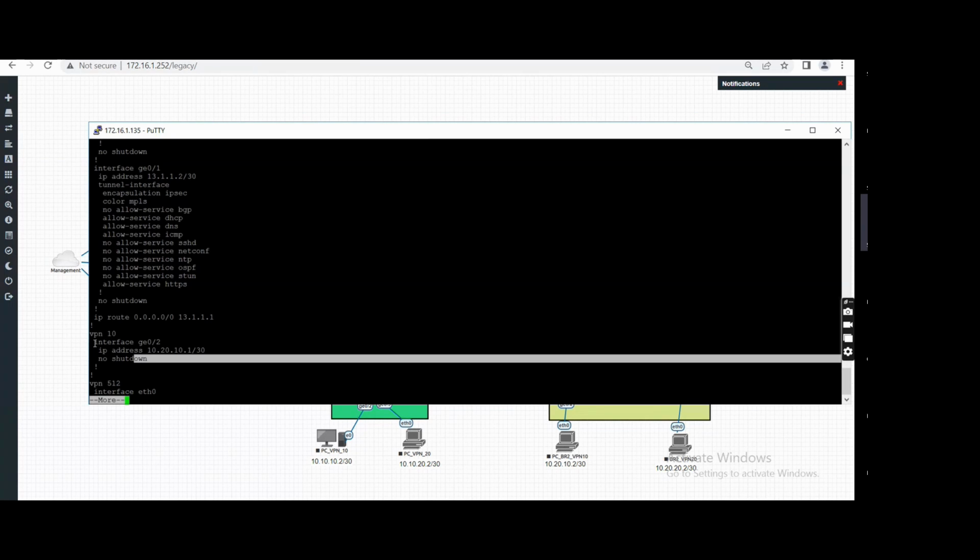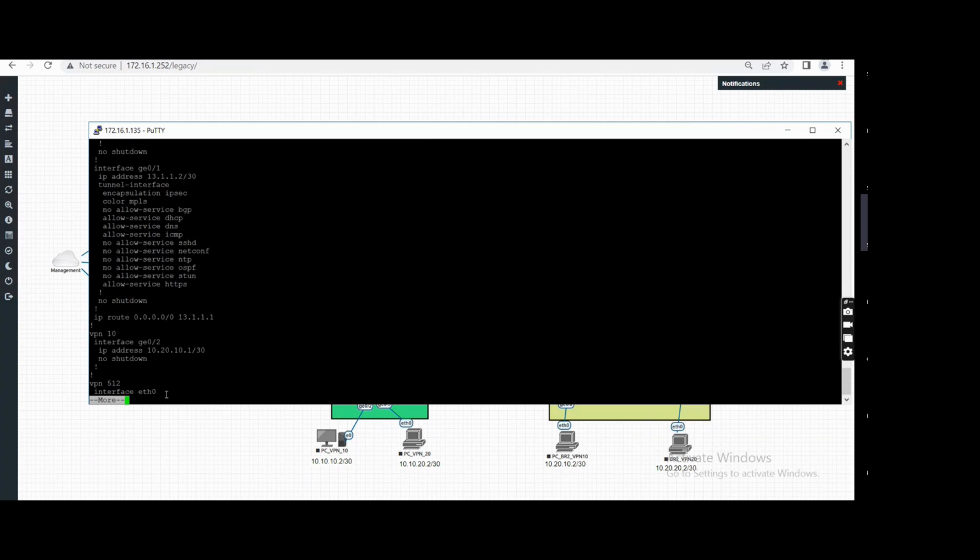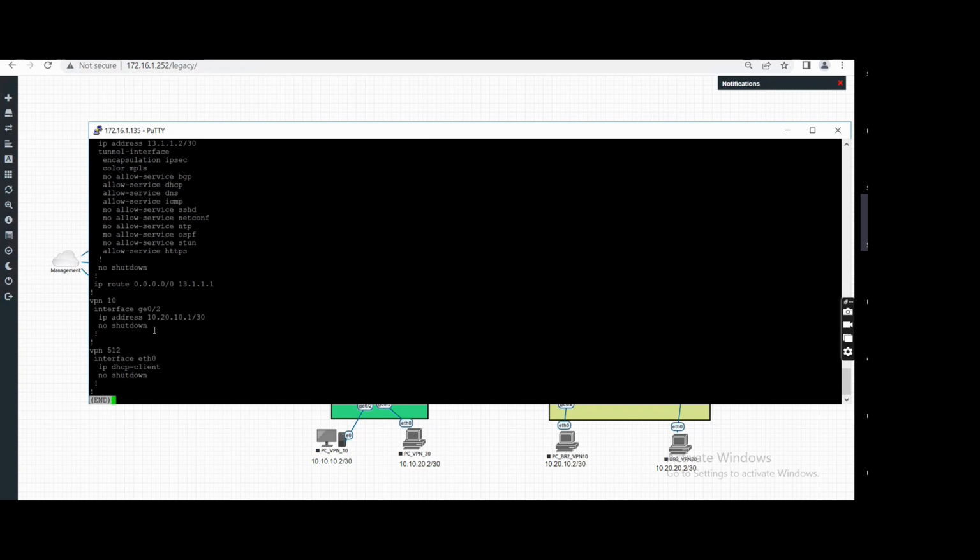Here I'm just doing the configuration from the CLI, but the same thing you can do from the GUI mode. I will show you how we can use the template. Just for the other things, how we will see the OMP routes, I'm just configuring here, so it doesn't matter that you need to go to the CLI mode. You can directly configure from the vManage. Tomorrow, maybe today if I get time, I will go through the vManage overview, what all options are available there, how you can configure, what you can monitor, other things. So I'm just doing some basic things.